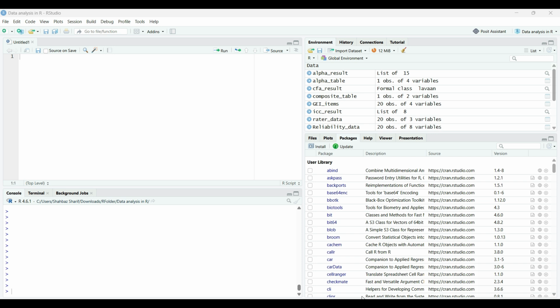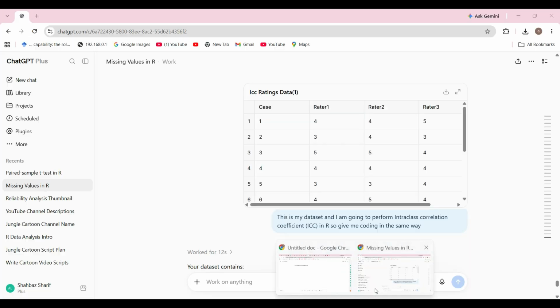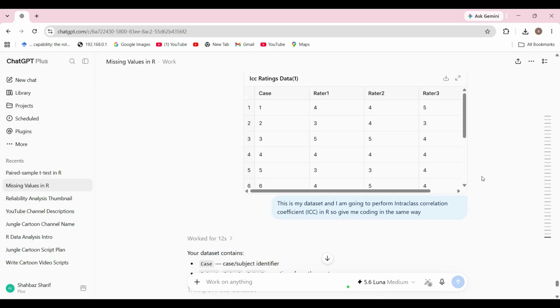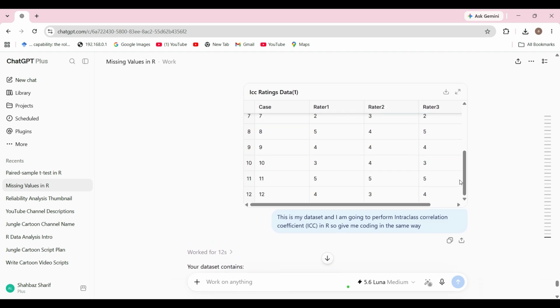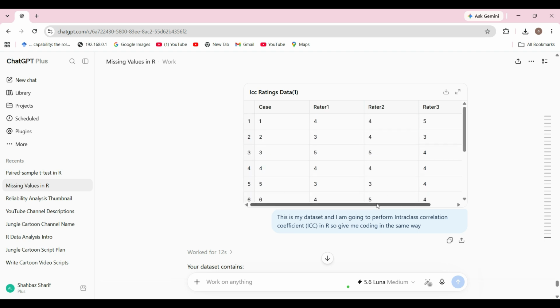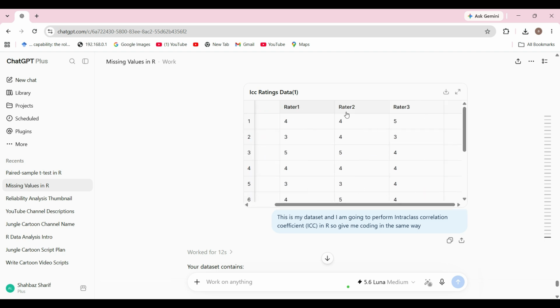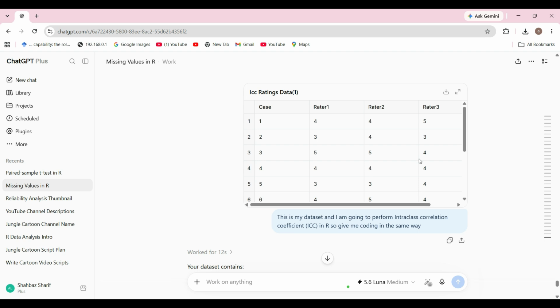R data analysis. So first of all, we will import the dataset in R. I gave the dataset to ChatGPT for coding. We have a dataset of 12 responses and there are 3 items: rater 1, rater 2 and rater 3.